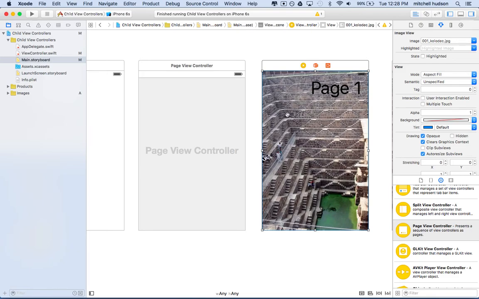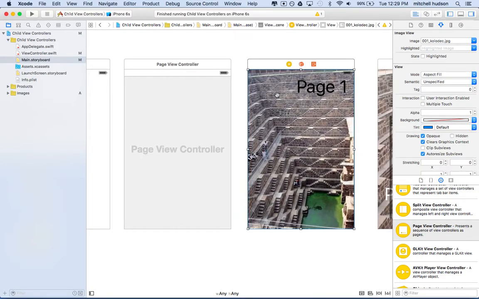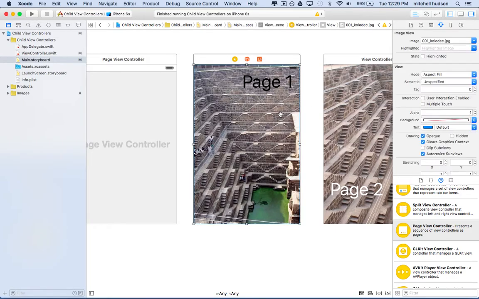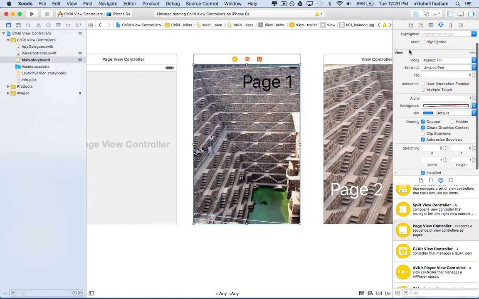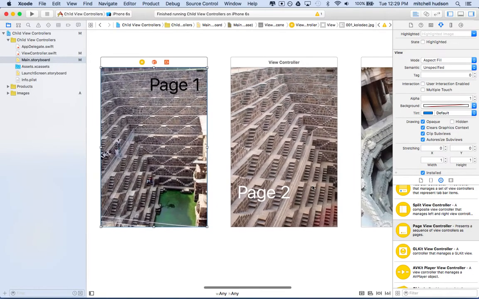Since I'm using the image view, and the image view is set to the edges of the view, it doesn't automatically clip the images. My images are set to aspect fill, so some of the image is going to bleed off the edges, depending on the aspect ratio. So what we need to do is go into each of these views, click on the image view, look down here in the view properties, and check the option clip subviews. This will make sure that any bit of the image that bleeds outside the edge of the box will not be visible, okay?